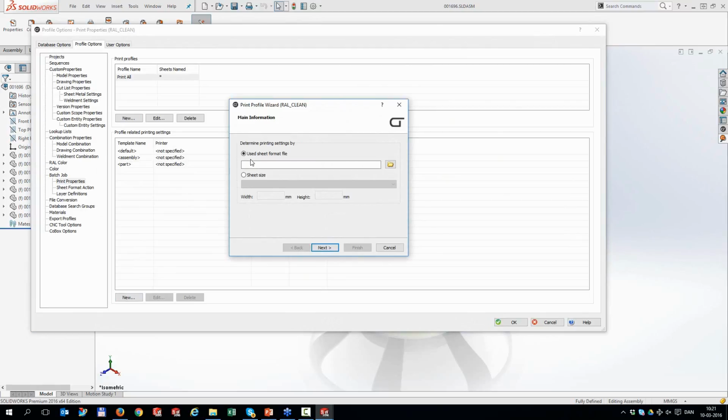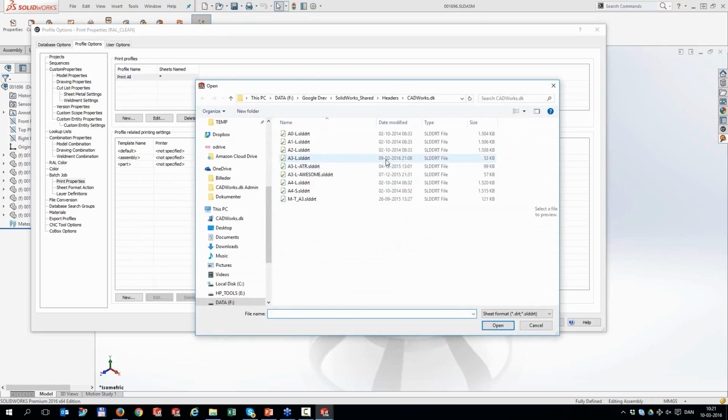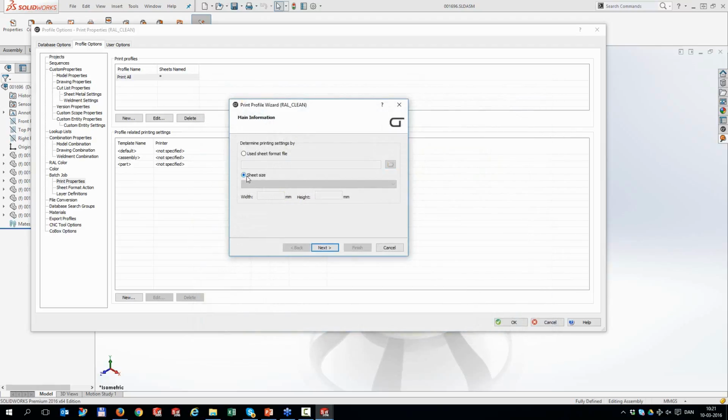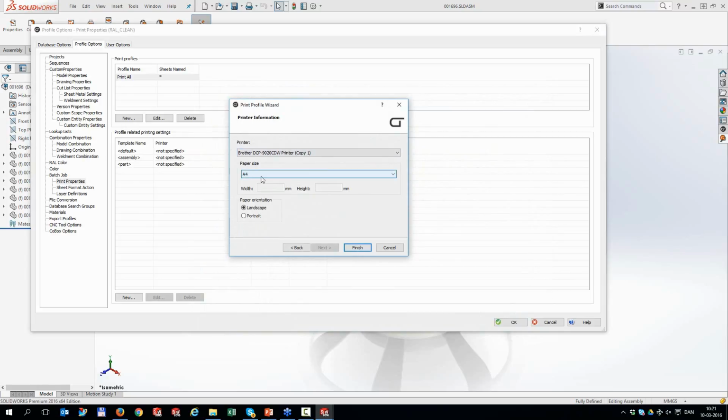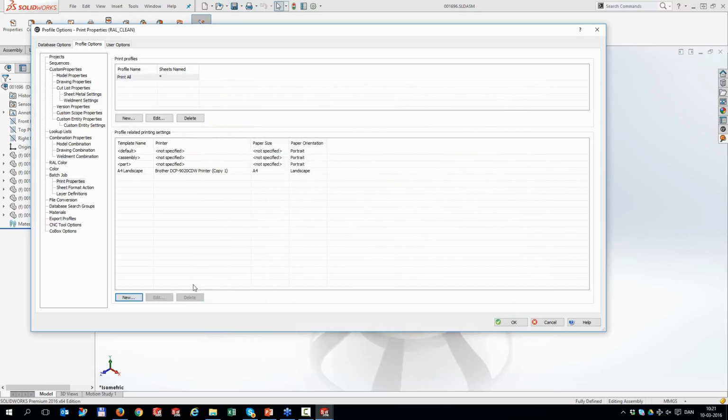We offer 2 ways of doing this. You can either use the sheet format file, which looks at your default headers for your documents, or a more generic one called the sheet size, and that could be A4 in landscape. So if I'm printing A4 in landscape, I'm going to use this printer in A4 and in landscape.